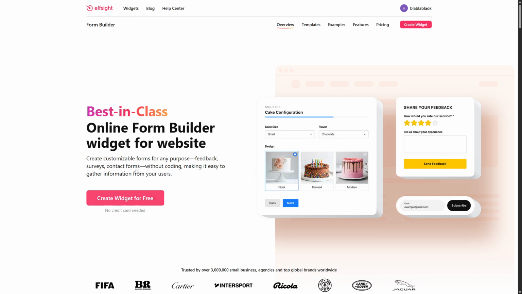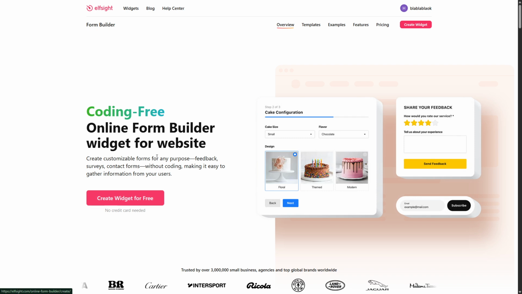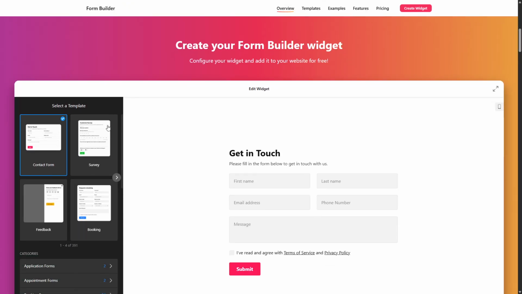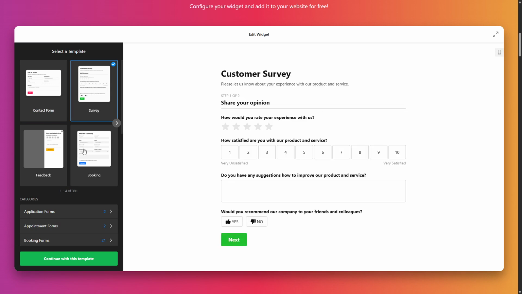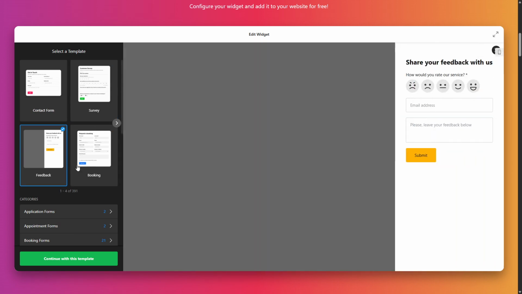Once you are on the Elfsight platform, or whichever third-party service you have chosen to use, you will create your own form or widget. This allows you to customize a unique lead capture tool exactly to your liking and the needs of your target audience. Next up, make use of the tools that the service has in place to fine-tune the design, fields, and overall settings of your form or widget.